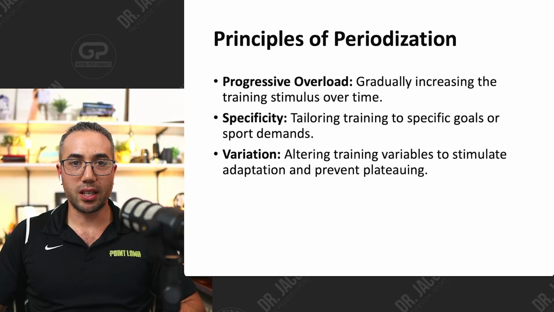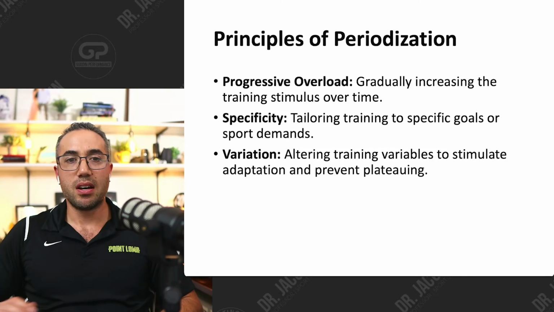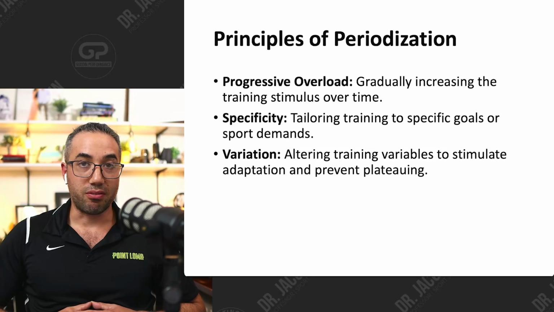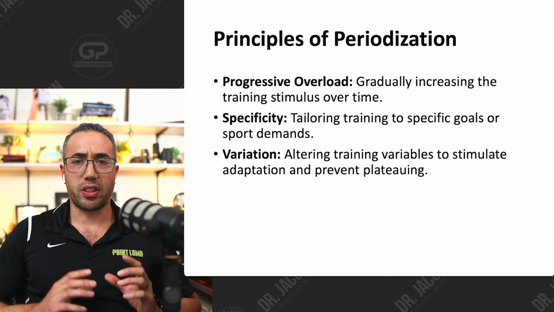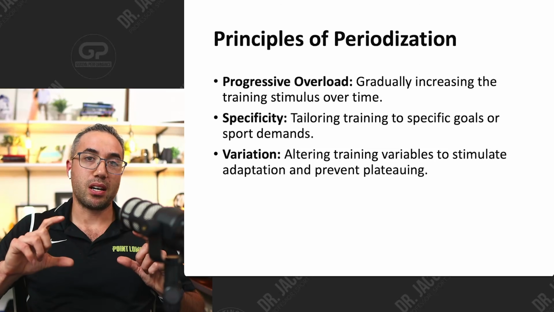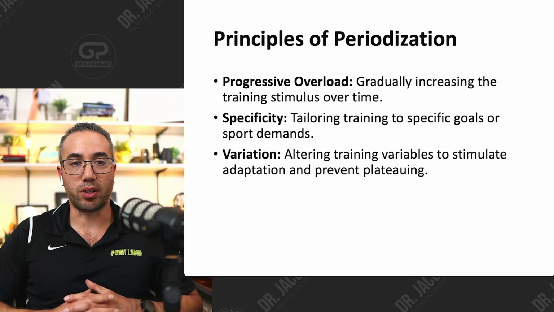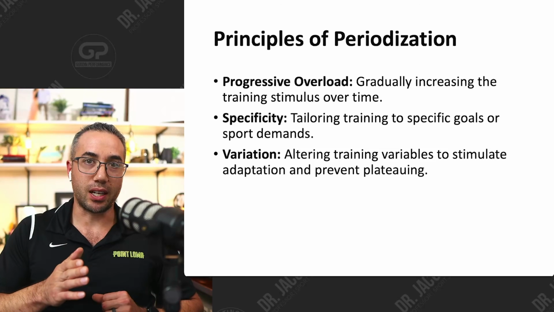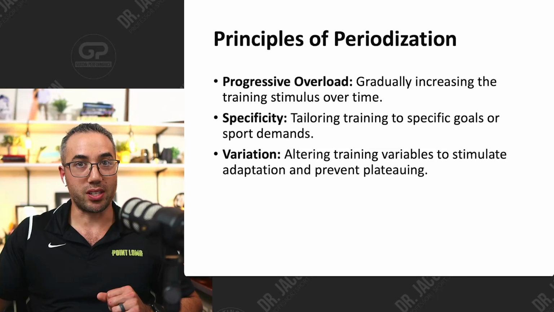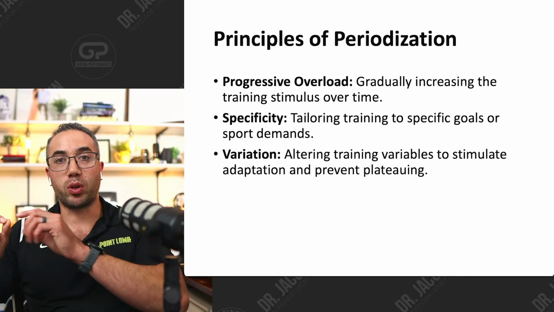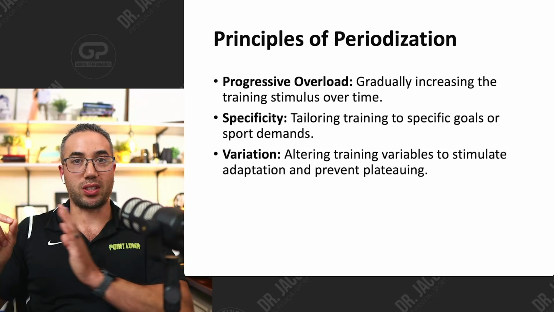Okay, so when we're thinking about periodization, we're thinking about progressive overload, specificity, and variation, among other things. We're thinking, how are we injecting a new stimulus, rather a larger magnitude of stimulus with progressive overload? With specificity, we're thinking, what are the specific traits I need to train by the end, and what do I need to develop sequentially in order to get there?